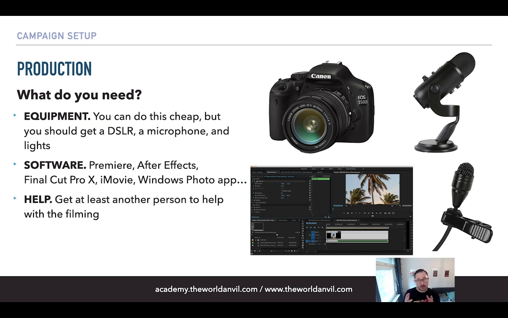And as I mentioned, if you have another person that is helping you with this, it's going to be a lot easier. You can do some things by yourself, but if you want to do something professional, you need somebody who can hold the camera for you, who can place the lights properly. If you have to do it by yourself, it's going to be very tricky.